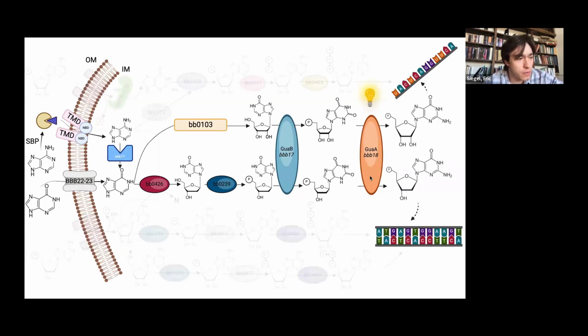There are key purine salvage enzymes, guaB and guaA here. This is an IMP dehydrogenase and GMP synthase that have been shown to be indispensable for Borrelia survival throughout the infectious cycle. I focus on this pathway here that Borrelia relies on through guaB and guaA. This subpathway is important for the metabolism of hypoxanthine and adenine. I just want to note that if there is enough free guanine in the environment, Borrelia can circumvent this pathway for survival, which this difference sort of infers how we can apply this to interventions and where we can.